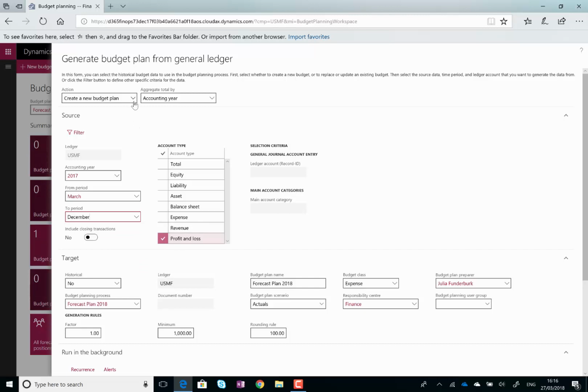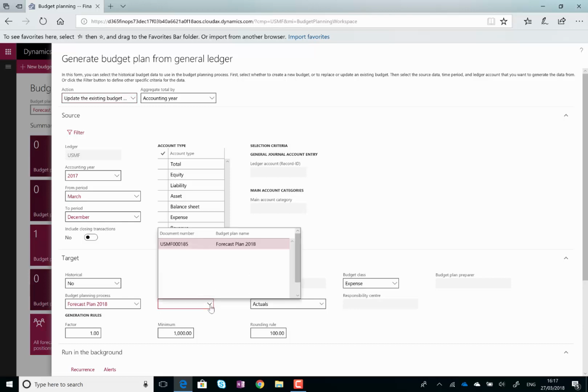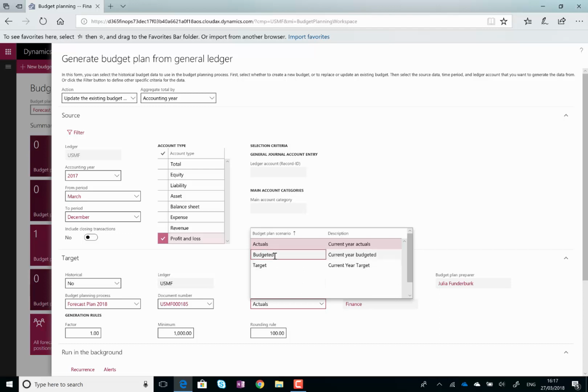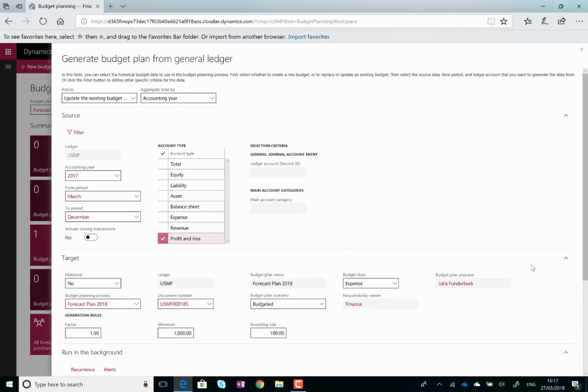This time, be careful at the top, I nearly missed this one, but what we want to do is update an existing budget plan now with this scenario. So we've got this data, and this time we'll say, well, what document are we using? What document wants updating? So we'll select our one that was created on the last run.